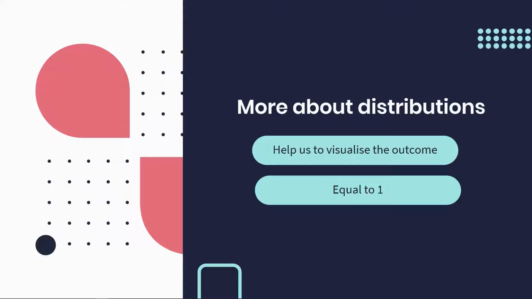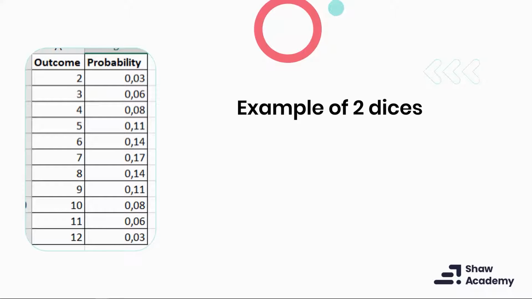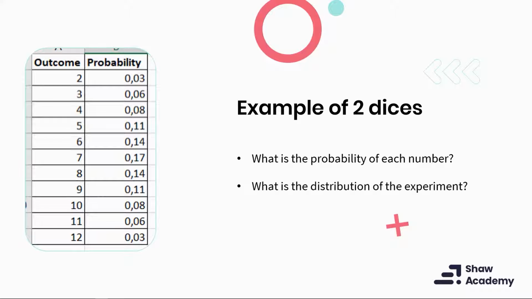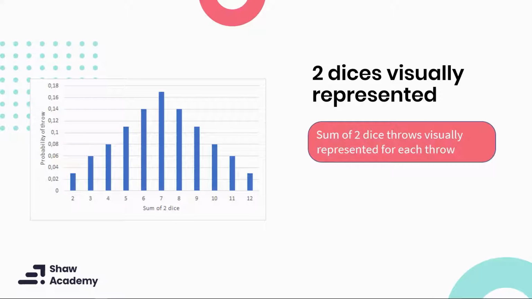Probability distributions, just like random variables, can be divided into two categories: discrete and continuous. Think of it this way. If we once again look at the sum of the upwards facing dice and the probabilities of each possible outcome, we note that the sum total of these probabilities will be equal to 1. But the question we want to answer in order to understand the data's behavior better is what the probability distribution of the experiment is. By representing the probabilities of the sum of two dice in the form of a histogram, we're able to better understand which events are more and less likely to occur.